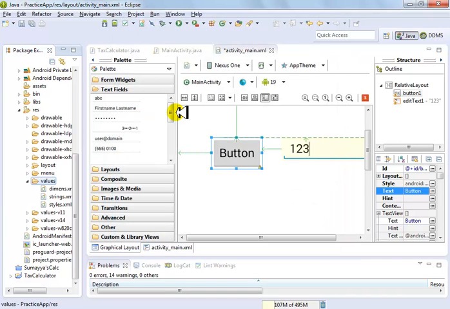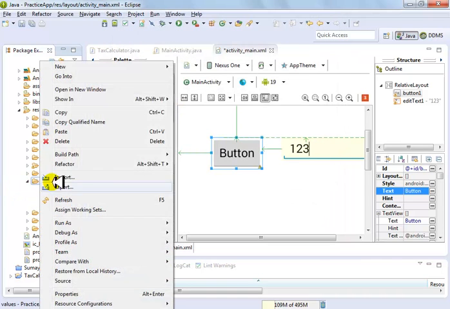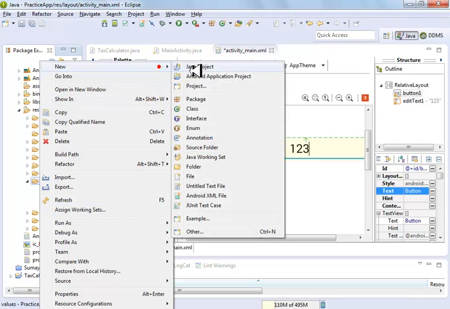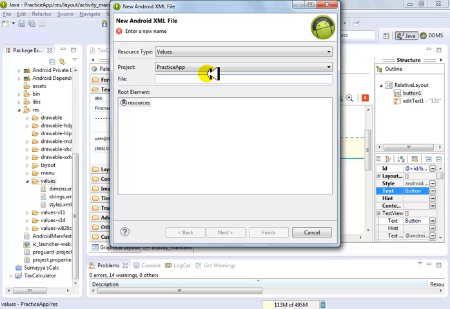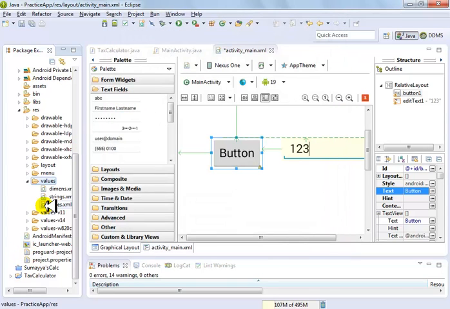Okay, I will show you again. Right click values, new, Android XML file. Please do it with me. Give the file name color, and make sure the root element is resources. Are you guys with me, at the right, at the middle, and the left? Finish, not next.